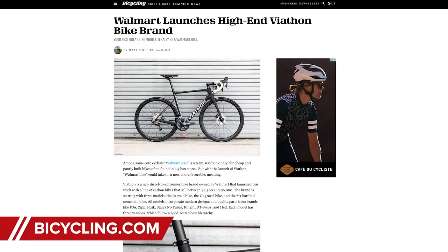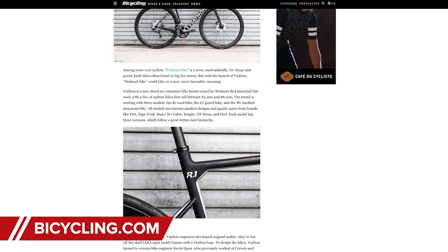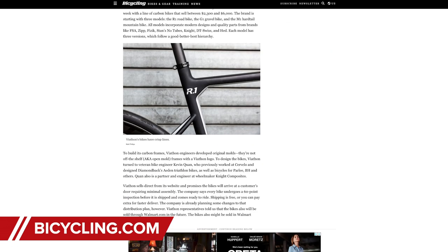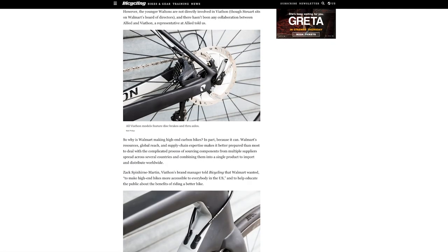More new bike news then. Walmart, yeah, that's right, Walmart, they've launched a new bike brand, haven't they? Viathon. Now, despite that rather robotic-sounding name, they are going to be releasing bikes within three different genres. So we're going to have road, gravel, and mountain bike. And the finishing kit is going to be coming from brands such as Physique, FSA, and Zipp. So expect some pretty good things from them.